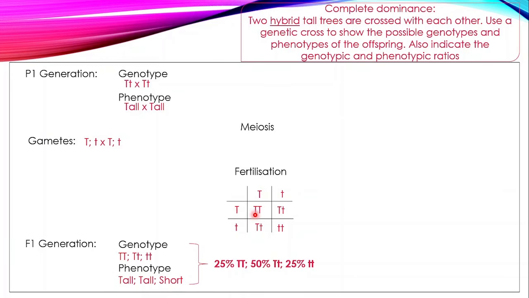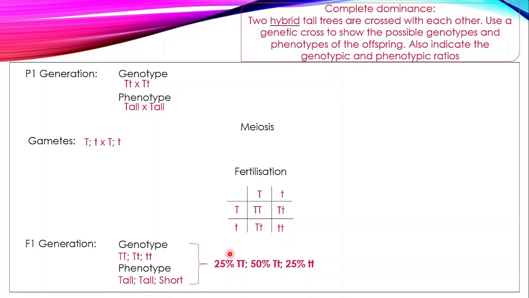Big T cross together to make big T, big T. Small t, big T cross together to make big T, small t. And you always put the capital letter first, okay? Big T, small t, heterozygous, small t, small t, homozygous for the recessive condition. Then by our genotype, we have one of these, two of the heterozygous, and one of the homozygous recessive. So the phenotype for these, this is tall because the dominant masks the recessive, and this is short because both are recessive. And then the genotypic ratio, for this it's 25%, because our ratio is 1 to 2 to 1.